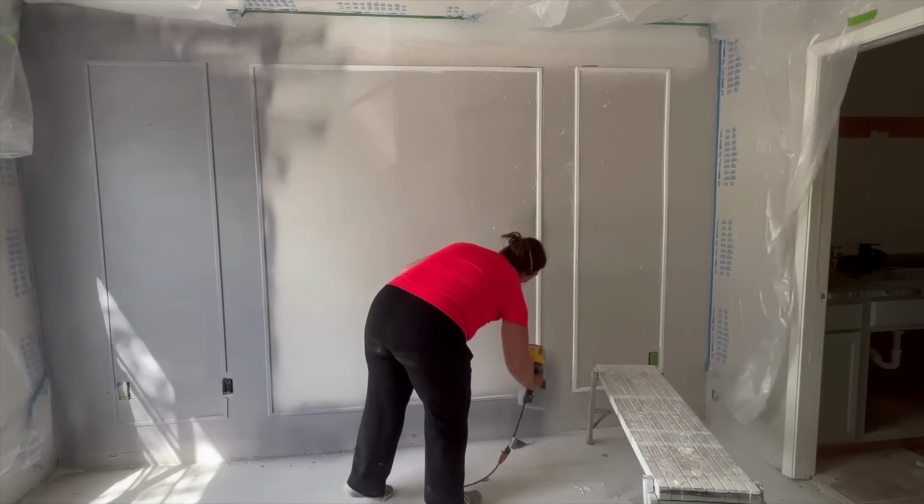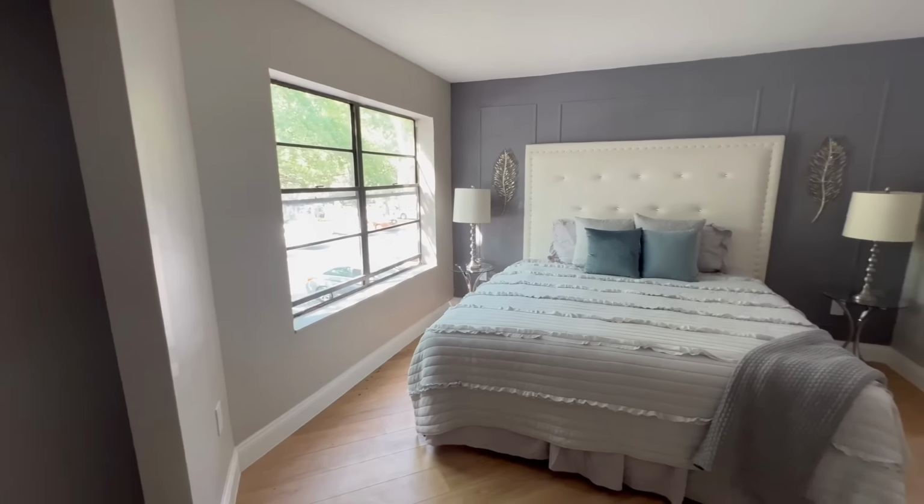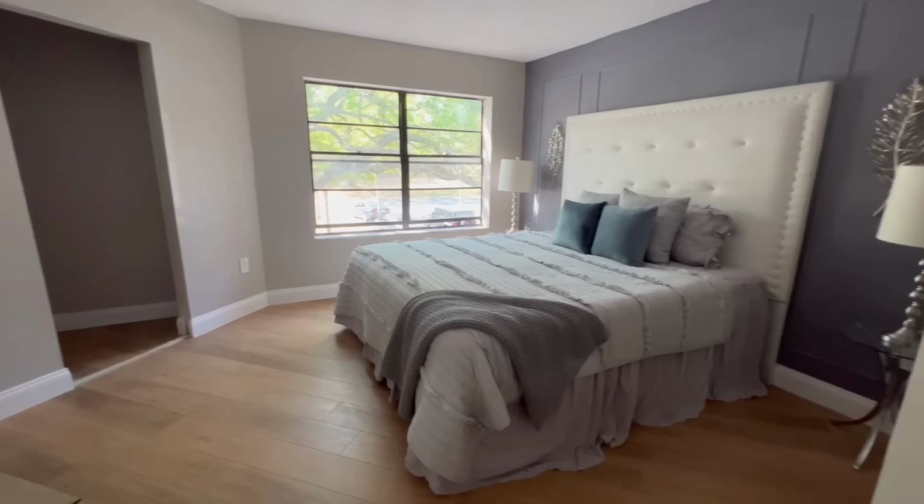In this room, I also replaced the flooring and added nice big baseboards. And here's the result. I love the way the furniture sits in relation to the picture frame molding, and I love the way the accent wall makes the room look.